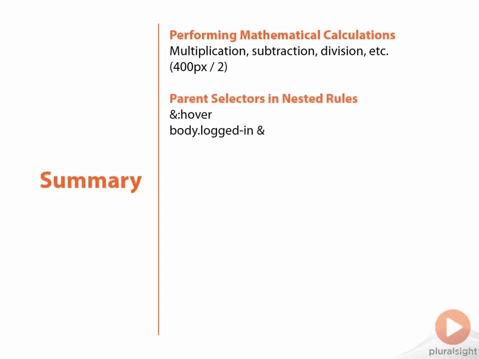We learned that when we're using nested rules, we can get at the parent of the nested rules by using the ampersand symbol. So for example, using this to create the hover pseudo class, and additionally how we can use it to target specific cases, such as when the body element has a logged-in class applied.